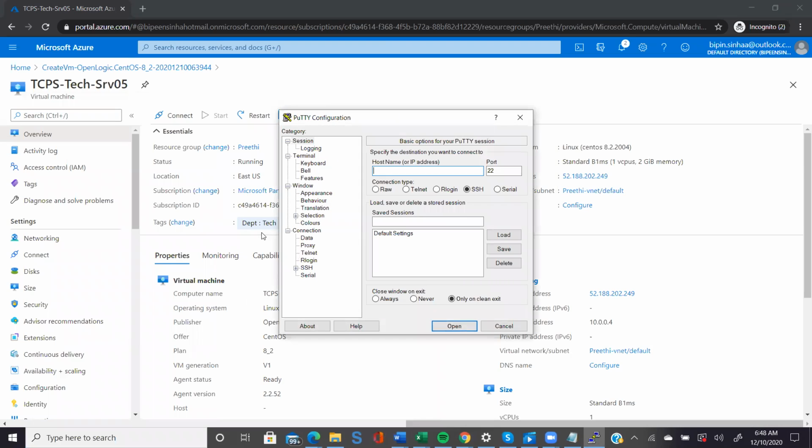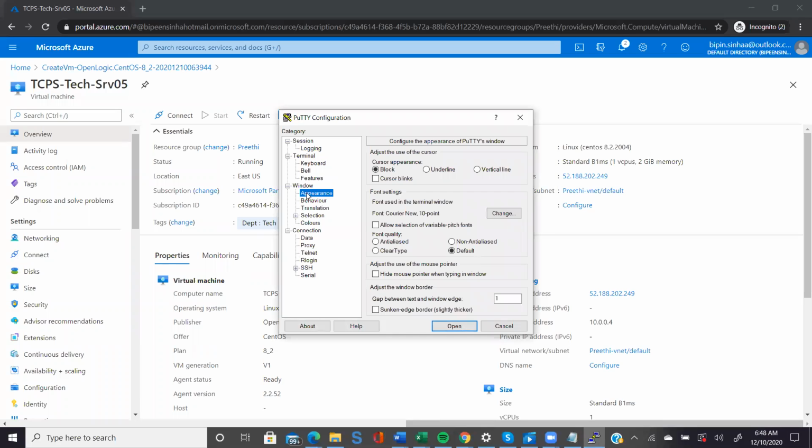Now paste the IP here. Then in Windows you have the appearance menu. Click appearance, and then click change. There is a change button.